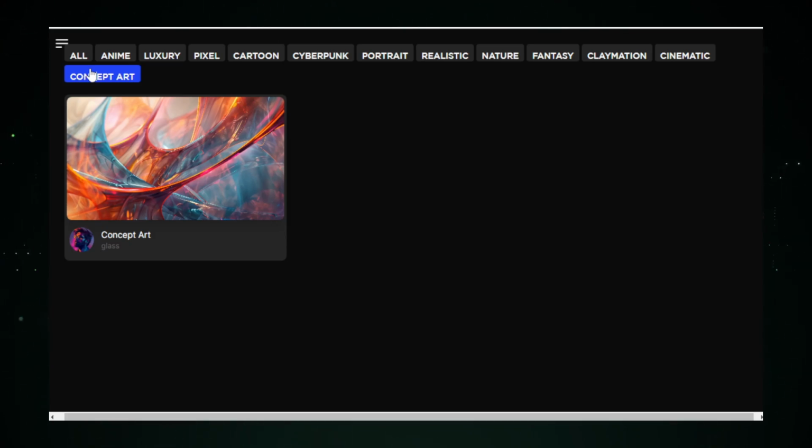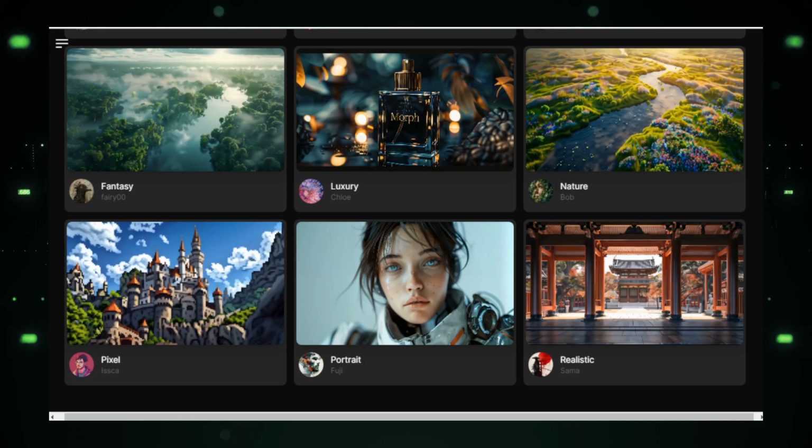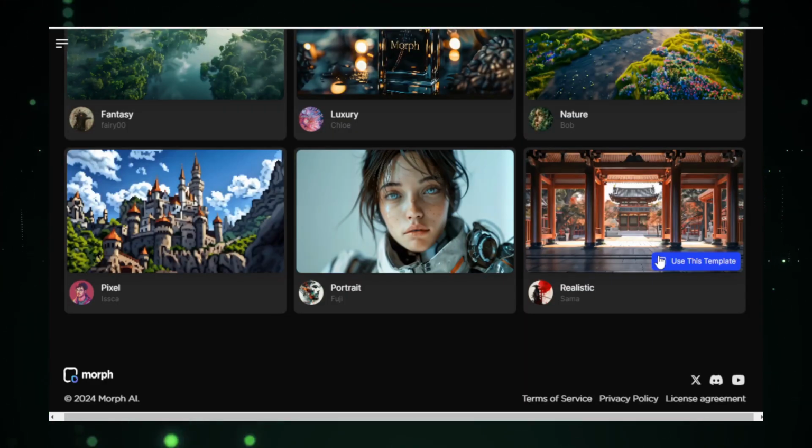The platform also fosters a vibrant creator community where users can share templates, workflows, and ideas. This community aspect encourages collaboration and learning, helping creators of all levels improve their skills and find inspiration. Morph Studio represents a significant step forward in the evolution of video production. By democratizing access to AI-powered tools, it enables anyone with a story to tell to bring their visions to life, regardless of their technical expertise. As the technology continues to advance, Morph Studio is poised to become an indispensable tool for anyone who wants to make an impact through video.